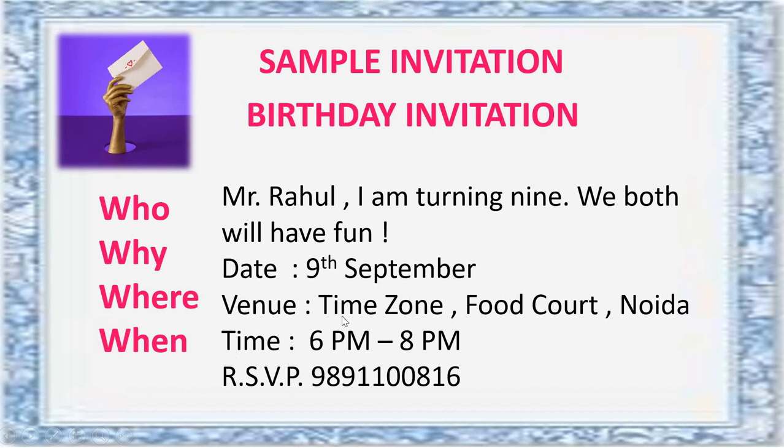And where? The venue, Time Zone, food court, Noida. And the time, you have told 6 p.m. to 8 p.m. And in the last, your signature. It means you have to tell your name, RSVP, your name, and your mobile number. These details have to be used in your invitation letter for your birthday invitation. And of course you can change the name and time and venue, everything as you wish.